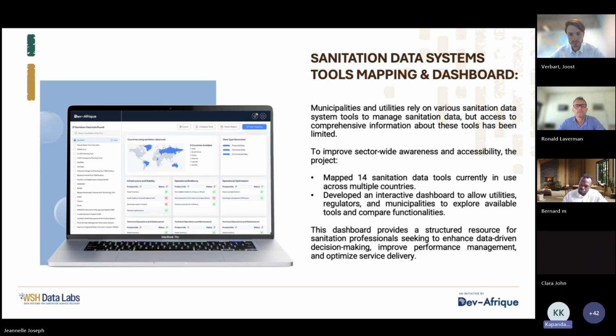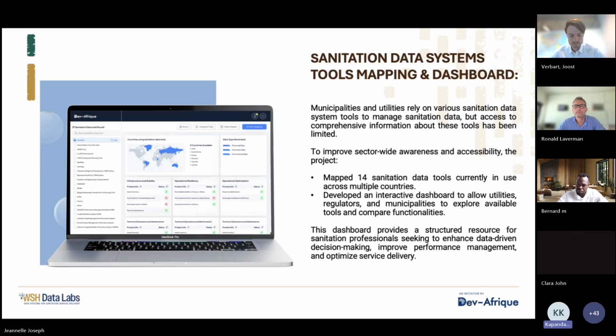This is also for informing the sector, for those who are interested to know what others are using, giving a general overview of these tools, their functionalities and capabilities, so you can assess whether a particular tool can be applied in your situation to help you solve your sanitation service delivery challenges and overall service improvement targets.